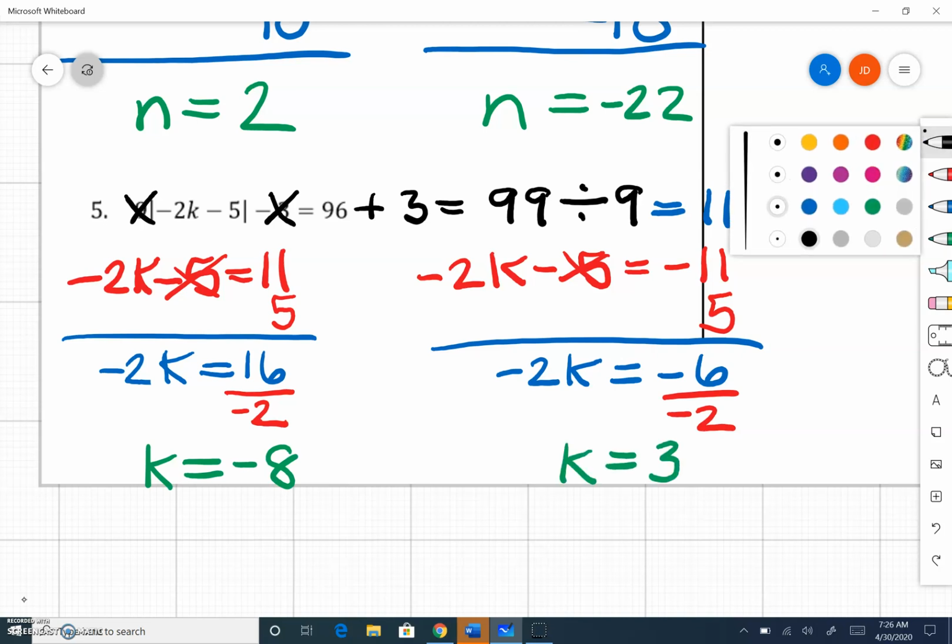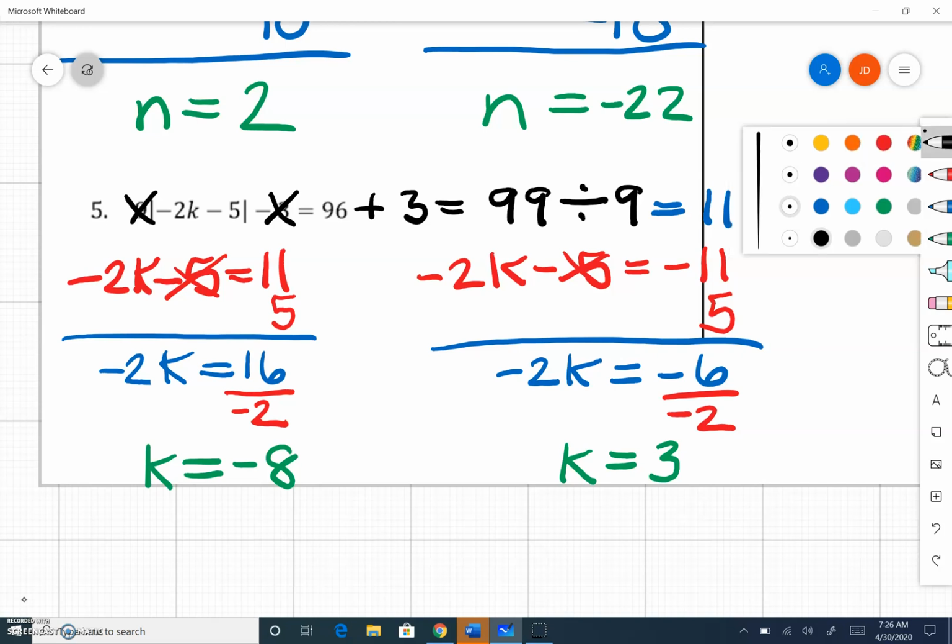If you get any decimals, you did something wrong. You shouldn't be getting any decimals. So everything this week, you're going to set up two equations. If there's a number after the absolute value, you change it. So if it's minus, you plus it. If it's plus, you minus. And every time there's a number in front, you divide by that exact same number.